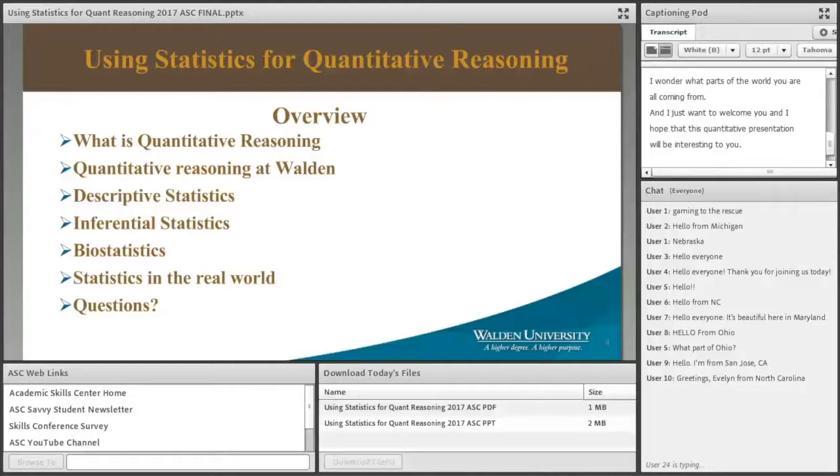The first thing that I want to start with is we want to give you a quick overview of what we will be covering in this webinar. First, we're going to give you a short definition of quantitative reasoning. And then we'll talk about how quantitative reasoning is situated in every degree program at Walden. Sarah, our second presenter, will follow that with some details about descriptive statistics, and she will include some examples in specific fields of study. I will then come back to you to talk about the next level of statistics, inferential statistics, where we will talk a little bit about the testing of hypotheses. And we will again explain that with a couple of examples.